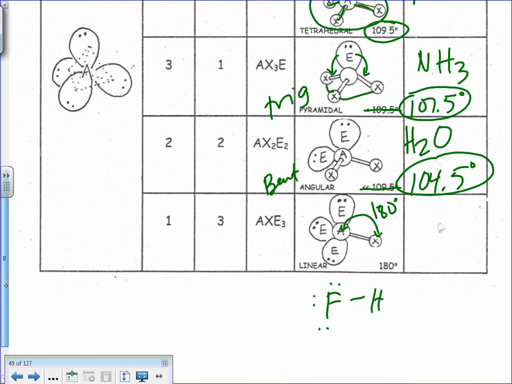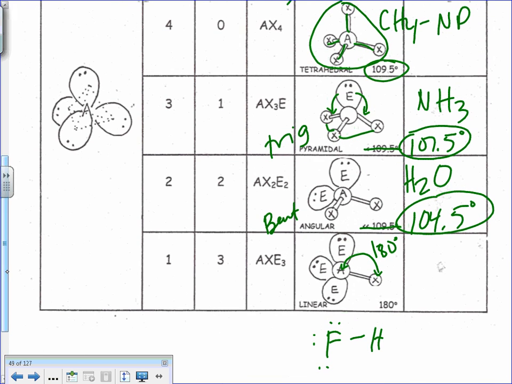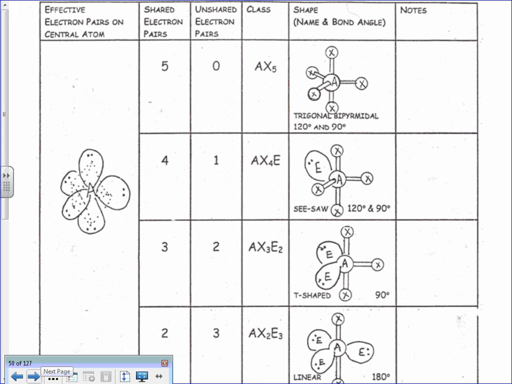So these are the simpler ones. Okay. These are the terms we've used before. These are the ones that are bigger. These are expanded octet and more. Okay. So 5 electron domains. I'm giving it all to you right now. Okay. 5 electron domains. If I just simply have 5 electron domains, 0 lone pair, I'm going to take on the appearance of. I'm going to show you from here because I think it'll help.